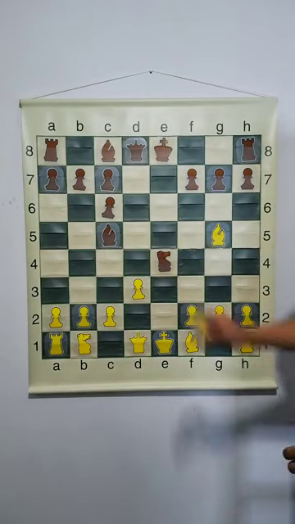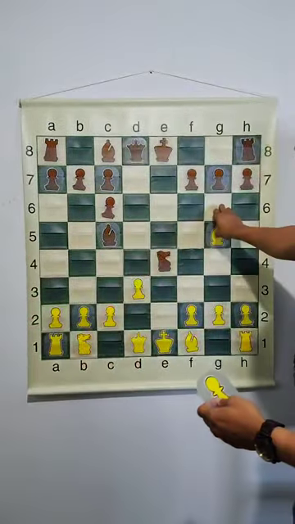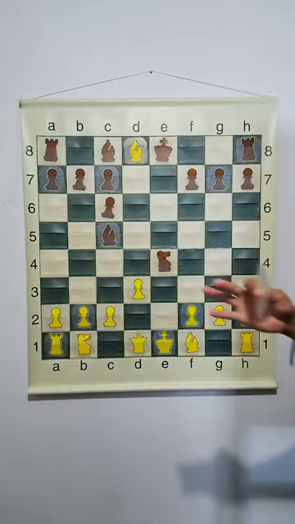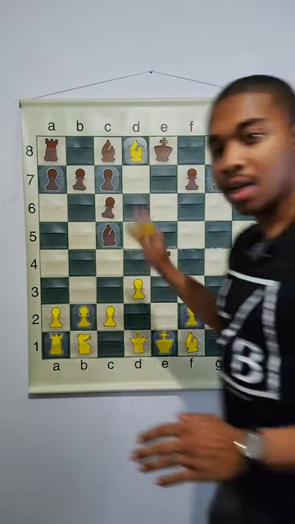Knight takes on e4. Now, we're going to have to go through the variations first because we got to get the good follow-up. If bishop takes on d8, what is the best move for the black pieces now?